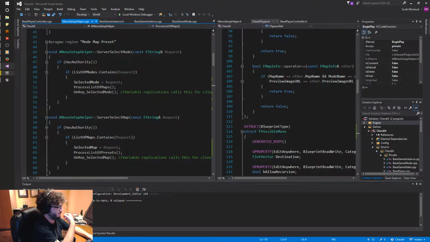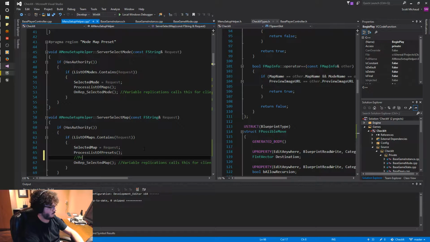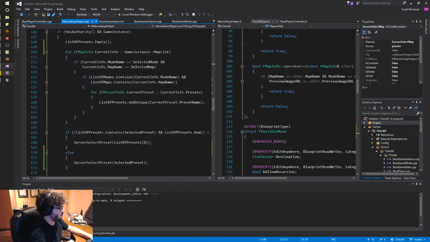We're going to have process list of spawns.